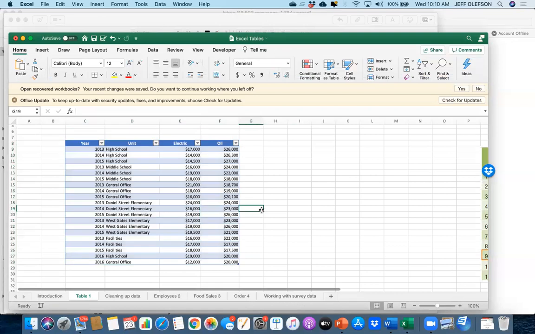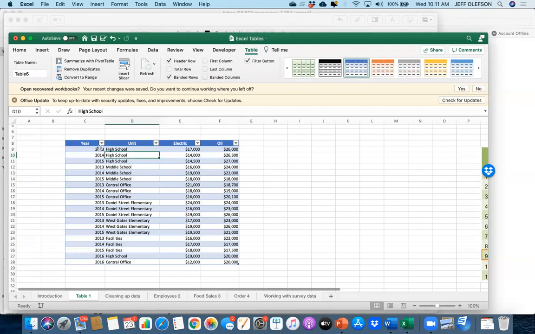Okay, so there are two basic things that Excel does really easily with tables: sorting and filtering. So you'll notice that on each one of the top header rows, there's a thing that just looks like a little triangle going down. It's a filter, they call them filter buttons, okay?